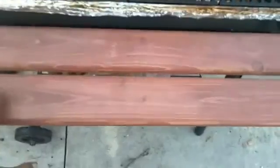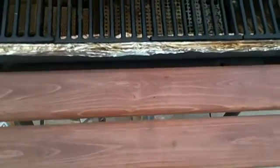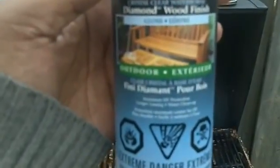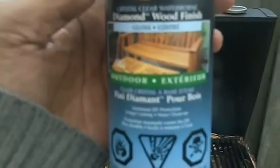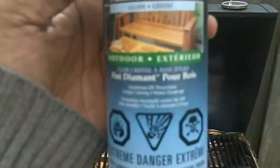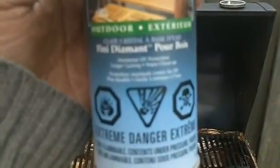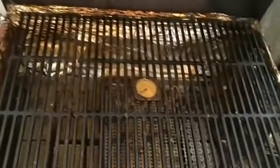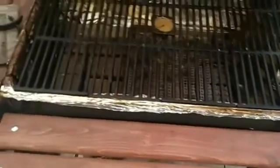The wood on the outside, I just seal it up with this. Again, you get this at Home Depot. I don't know if y'all can see that, but it's just your outdoor exterior wood finishing sealant. It's good for UV protection, and it cleans up really good. I just spray it on the outside of the wood, and again, the wood's looking pretty good.